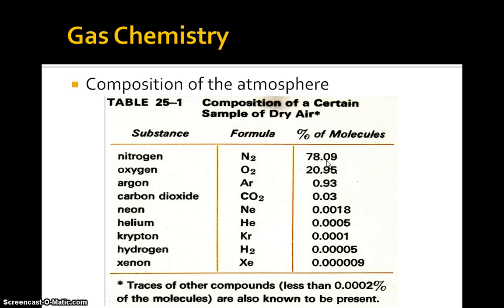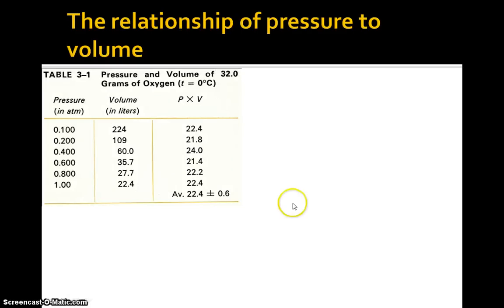But the part that matters is oxygen in our atmosphere. And notice that a lot of the other gases that we can think about as gases are listed, and they are much, much lower in percent abundance in the atmosphere compared with oxygen and nitrogen. So we just thought you'd look at that and be interested.